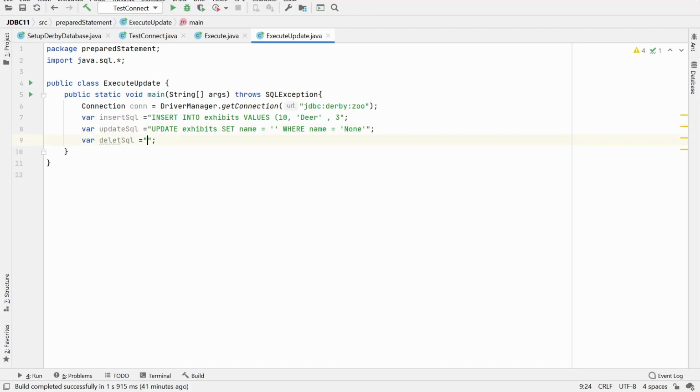Okay, next is delete from exhibits where id equals to 10.